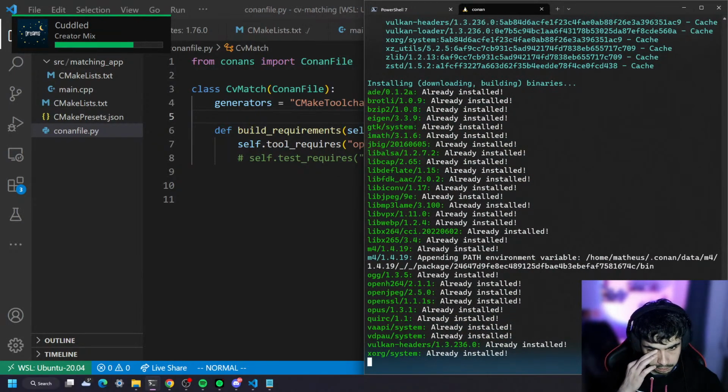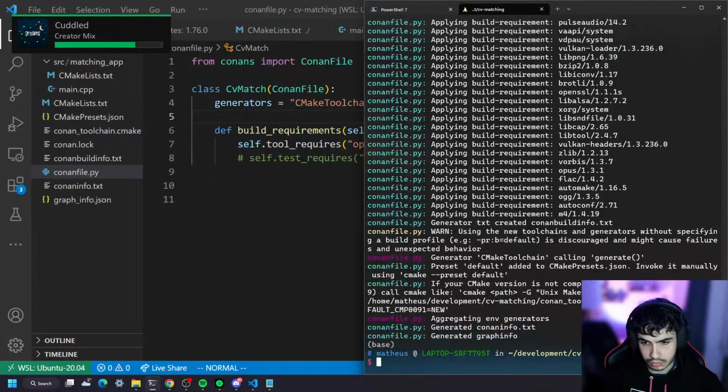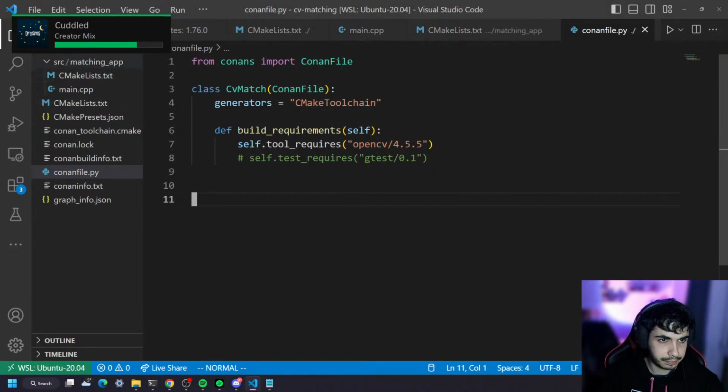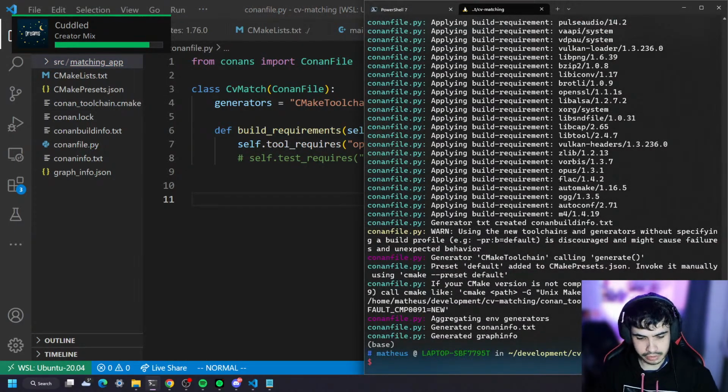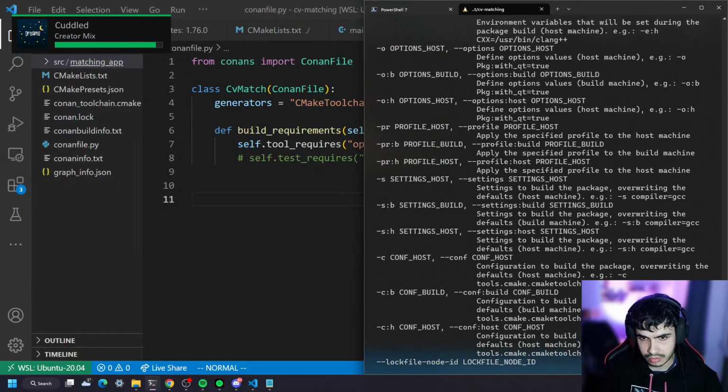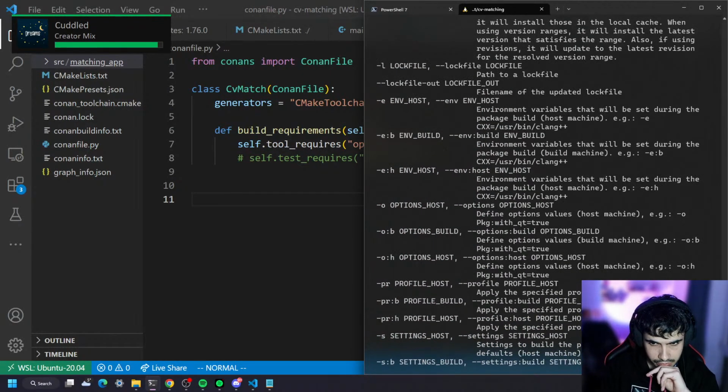Let's see. Okay, cool. Now it did work. It still didn't output everything where I wanted it to. So output. Where are the output files? Options host.